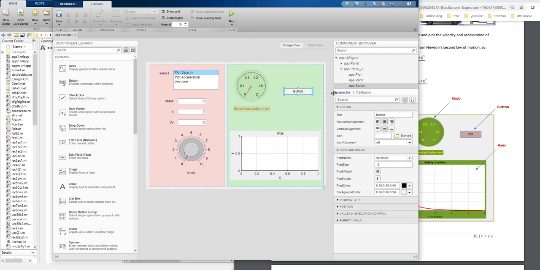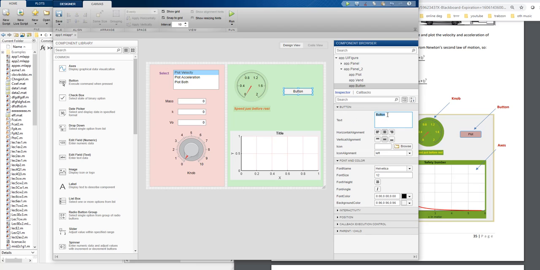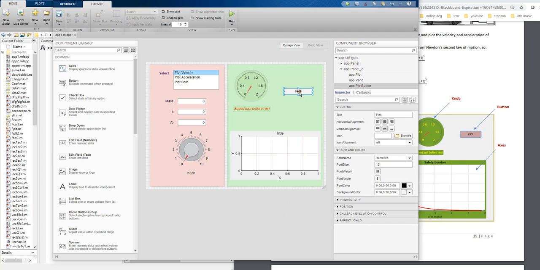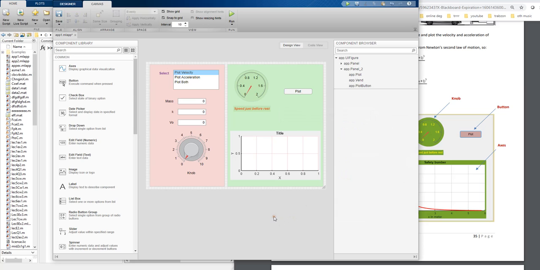Never mind. But the title, the text of the button, should be plot, as an example. Don't mix the component name with the text. As you see, the component name is app plot, and here it is plot also, but it is the text property of another component, so don't mix them.